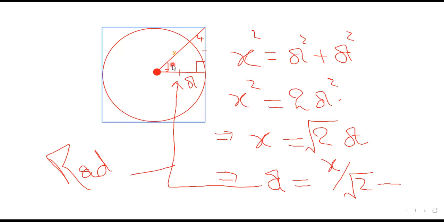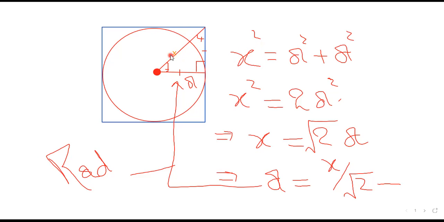So as per that rule, if the angles are equal, their corresponding opposite sides must be equal. That's why this side of the triangle and this side of the triangle must be equal. What I mean to say, from this length to this one and from this to this. We are interested in calculating this. Now we have a right angle triangle. By the Pythagoras theorem, the square of the hypotenuse is equal to the sum of the squares of the other two sides. So that's why I have written this.